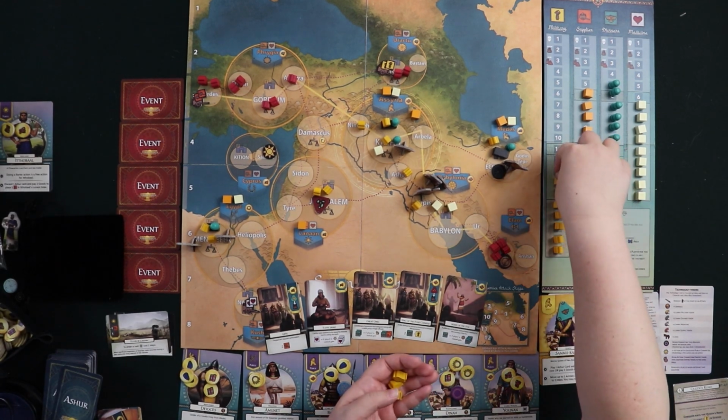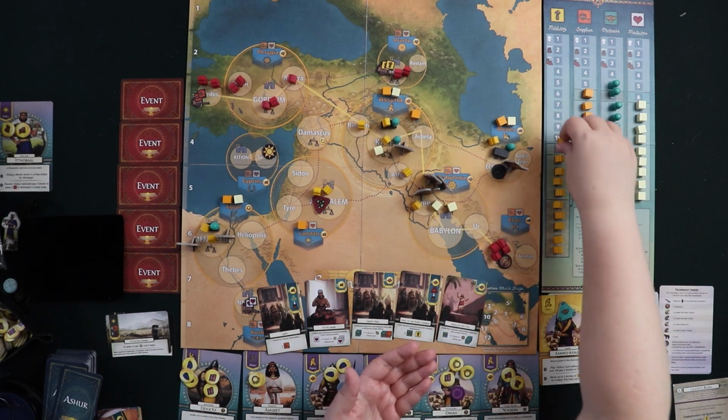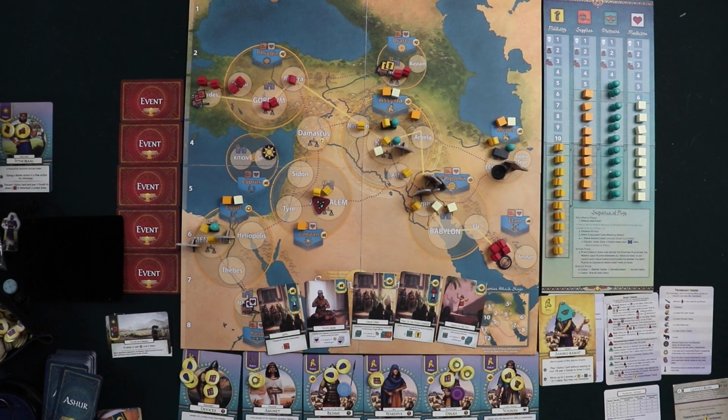So these guys actually all come back. So I would still meet the threshold, but I'm about to drop some supplies anyway. So it would have worked out either way. So that was tough. But we needed to get these guys out of here.